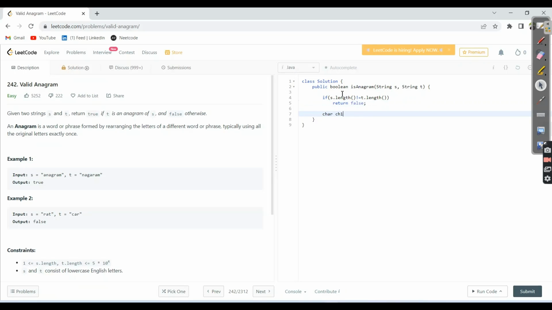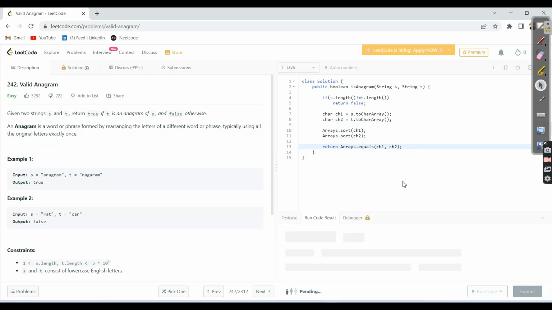Then what you can do, char ch1 is equal to s.toCharArray, leveraging one of the string methods, and char ch2 is equal to t.toCharArray. Once I'm done, I am going to do Arrays.sort of ch1, then Arrays.sort of ch2, then just return Arrays.equals of ch1, ch2.